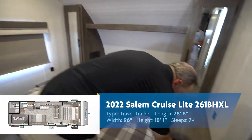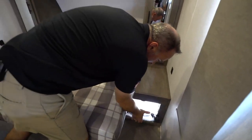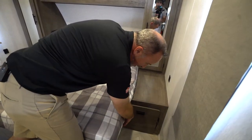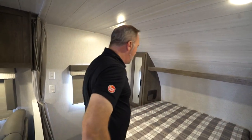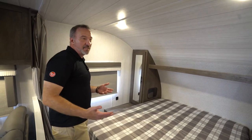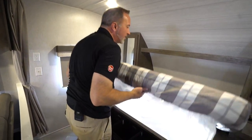And you even have the little handy dandy laundry hamper basket, which, you know, as Bob likes to say, make sure you keep your stink out of the RV and keep it right in there. It's accessible, it's breathable. You can get to it from the pass-through storage, but it is a net bag, so I guess to get to it, you'd have to cut it. I don't know, I still like it.